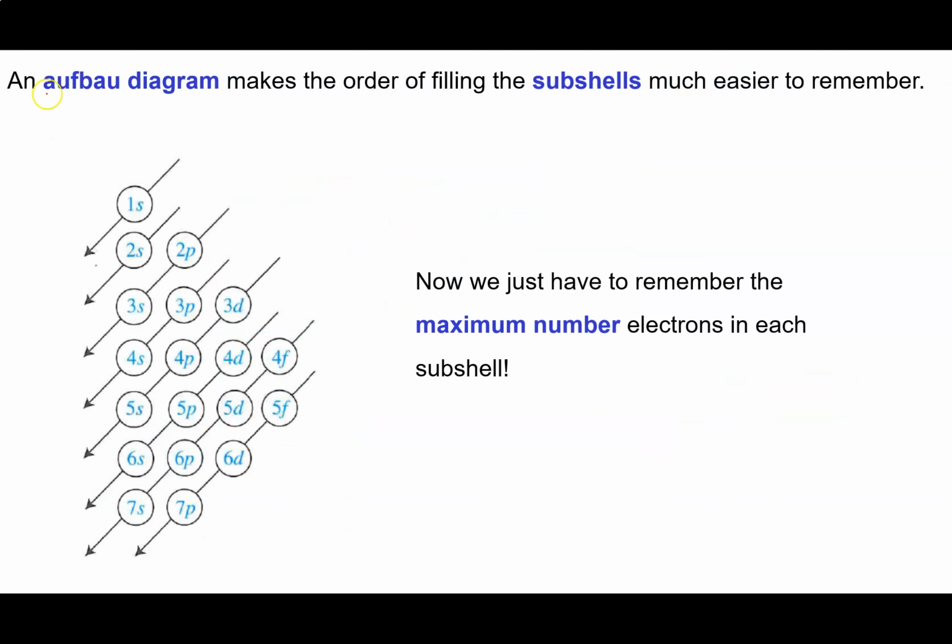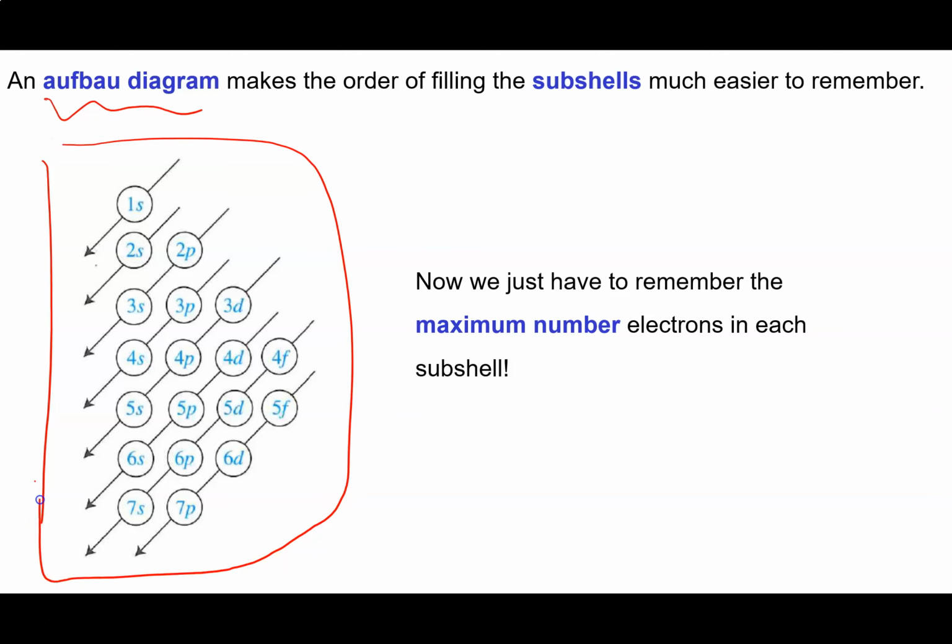So what we have is what's called the Aufbau diagram, and you should have a picture of this handy, maybe find a picture on the internet and bookmark it on your browser. And it looks like this, the Aufbau diagram. If we weren't doing an online class and you weren't able to have notes for all of your quizzes and tests, you'd have to learn how to draw this.